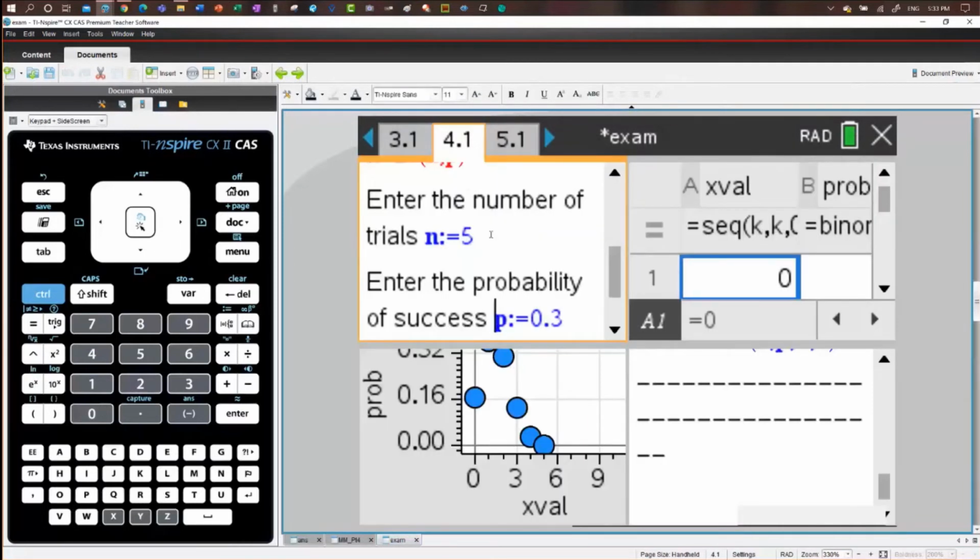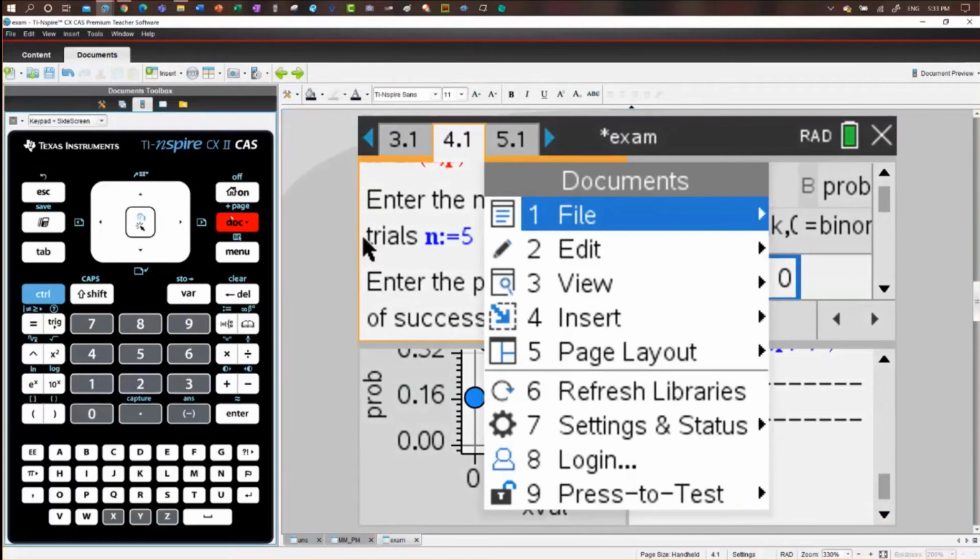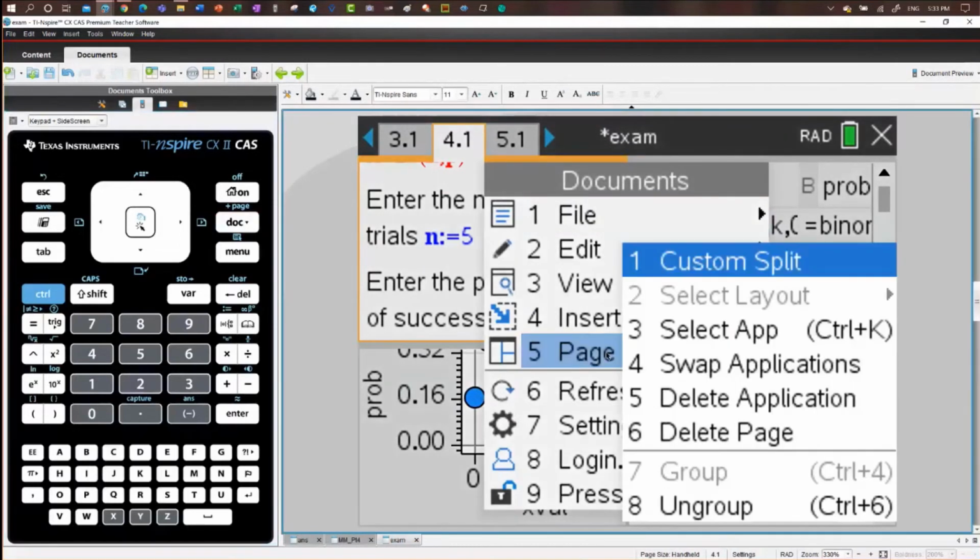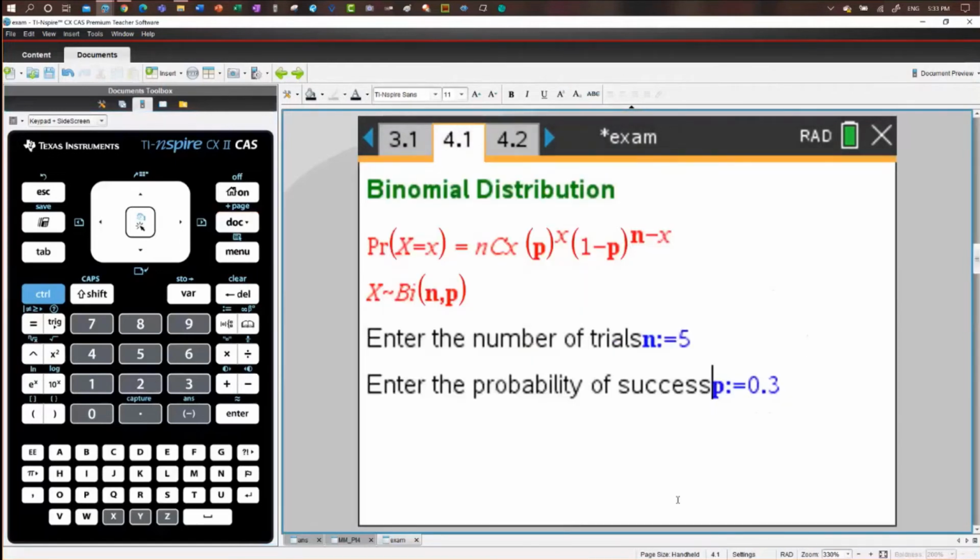Now this time, right at the start I said you could get up to 4 different applications on there. So there's 4 applications. Now if you remember, we go doc. Maybe someone remembers the shortcut for that. If we don't, we have to go page layout, but there we see number 8 is ungroup, and Control-6 is the shortcut. Now, on this page, we have some information, and you can also add some information about formulas, the binomial formula. And this bit, I think, is one of the most important, because every time you do one of these questions and you've got your CAS, you've got to say what the distribution is, and you've got to define N and P. So it's giving you a reminder. So in your widget, you can put some reminders in as well.